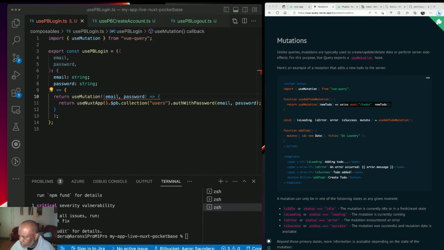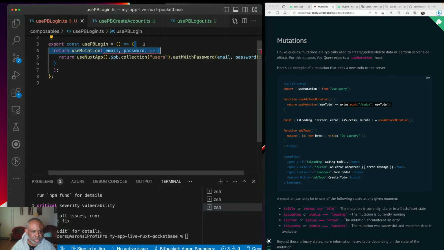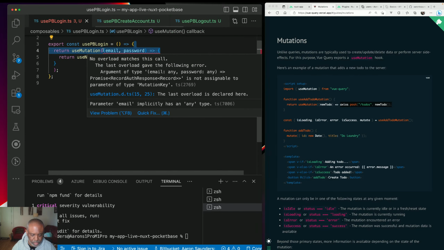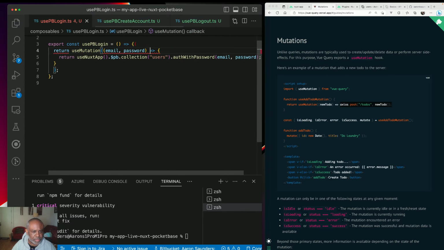So, usePBLogin, email, password. Yeah, this is all extra stuff up here. This does not belong there.